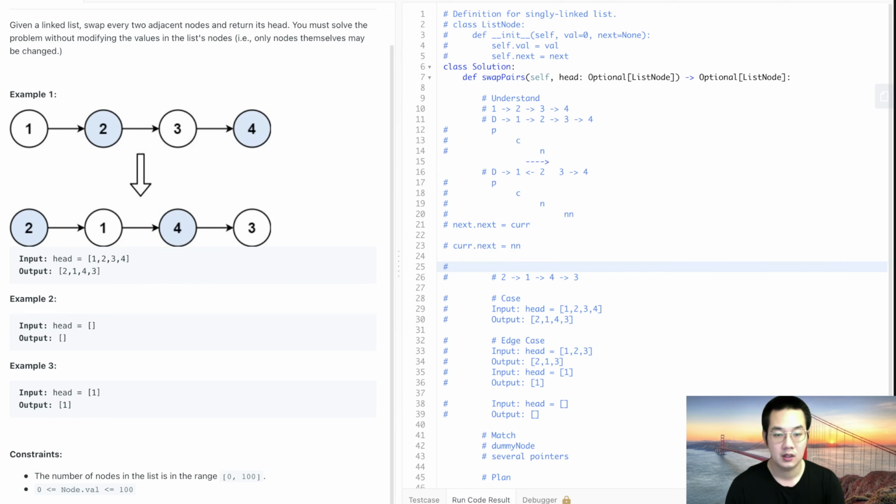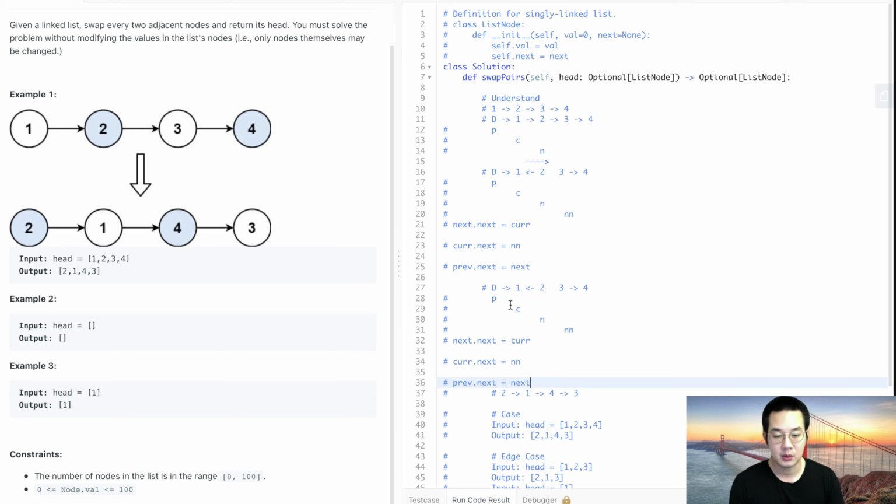So previous dot next is equal to next. Okay, with that operation, we have a brand new image. And I don't know if it's going to take us anywhere, but we have to find out. So let's rearrange everything, and then we set previous dot next is equal to 2, right? And there should be one more thing we need to do. Where's the next previous item? Don't know yet, but we're going to have to move everything around.